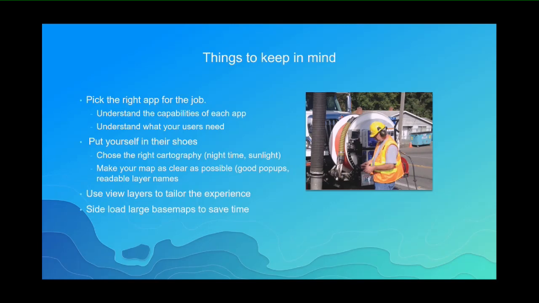And if you're fortunate enough to maintain your own air photos, or maybe you regularly get updates from somebody like Digital Globe, you can save a lot of time downloading maps by taking your imagery and creating a tile package ahead of time and then side loading it onto the device. Like with Collector, you can happily put a 30 gig air photo on your device and use that as a base map. And it'll perform great and work well. And that's kind of what you can do today.